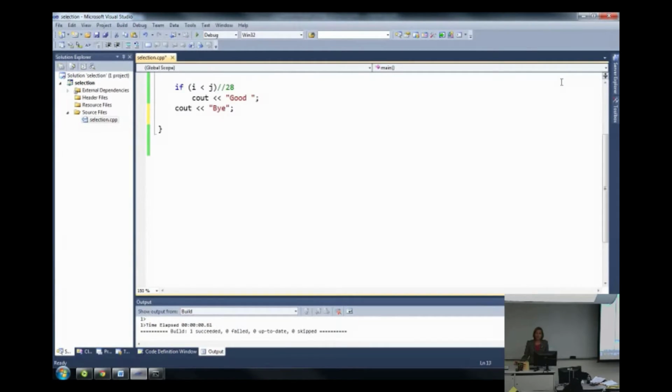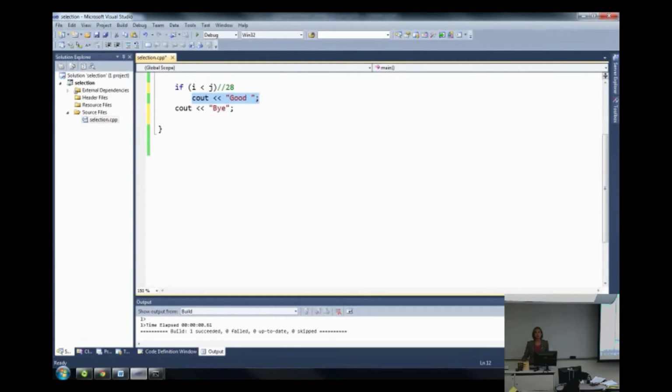Remember the rule for the if? What was the rule for the if? Remember how I went blah, blah, blah? It's if, condition, and then what can come here? A single statement, a compound statement, which we'll get to in a second, or a null statement. Remember we said that. Actually, this is another one I should try. If I had a semicolon here, we could run that and I could ask you what the output would be for that too. But let's finish with this one. So the bottom line is, only one statement is allowed after the if.